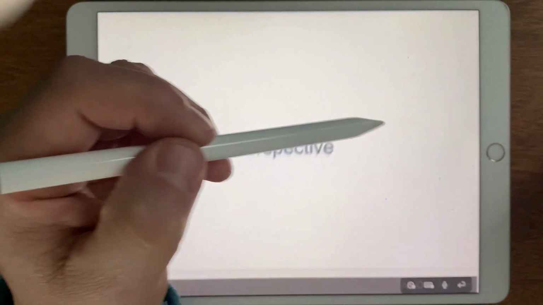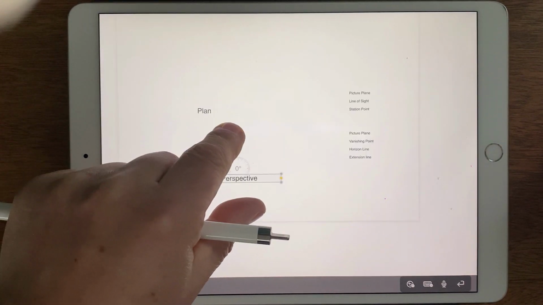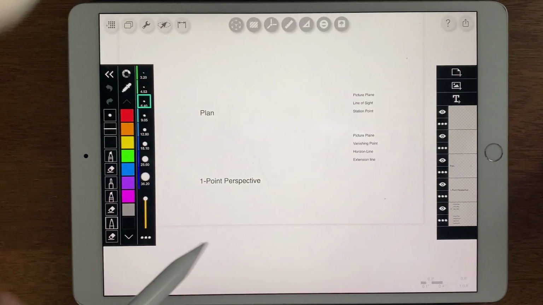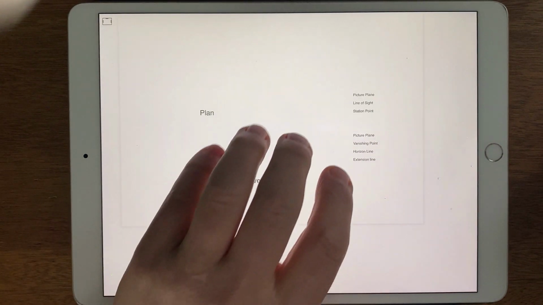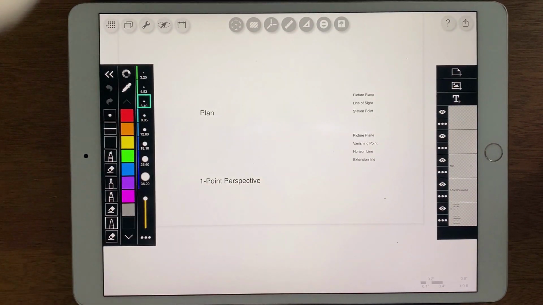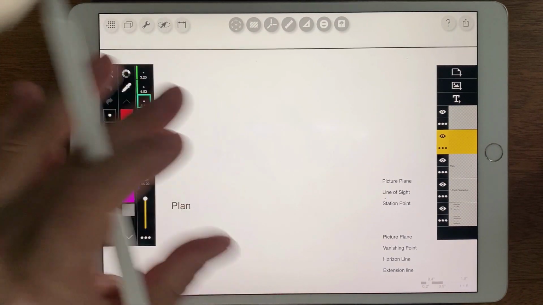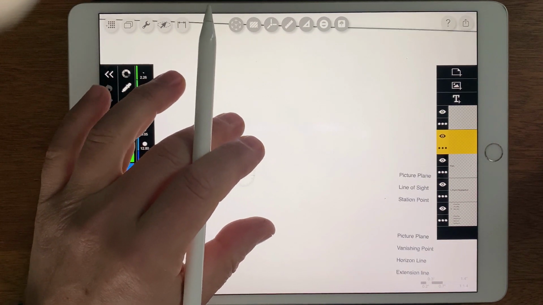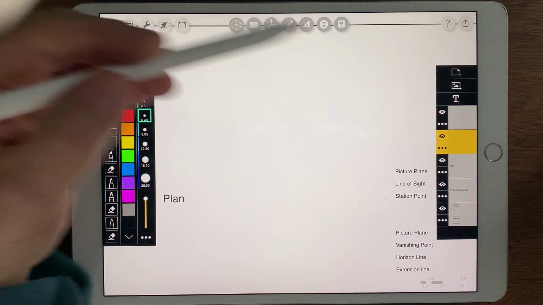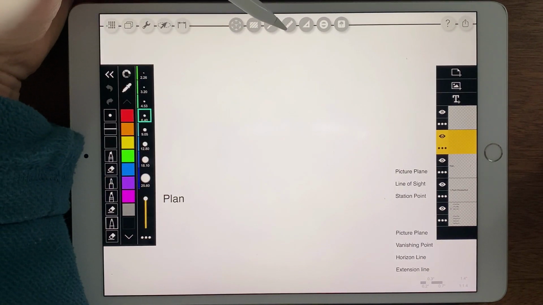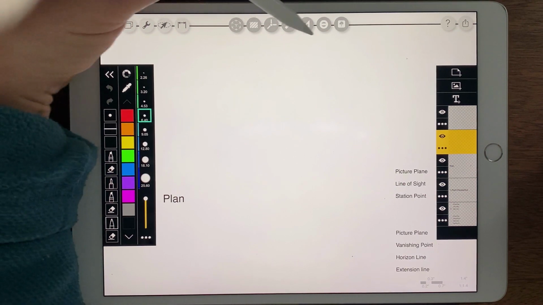If you double tap on a layer with text in it, it will zoom in on the text and start editing. So don't do that. Just tap to come back to the screen. And by the way, if you tap with 4 fingers, it makes all the menus go away. Tap again, and they come back. So I'm going to double tap on one of these layers, and I'm going to draw myself a little floor plan here. I'll just draw it up in the upper right here. And drawing, I've got a pencil, okay. The other thing to know, hopefully this comes back to everyone, is that there's a couple of drawing aids up at the top.